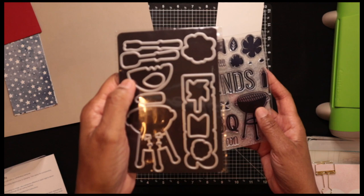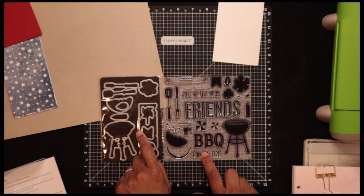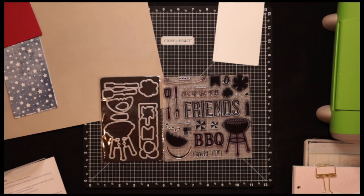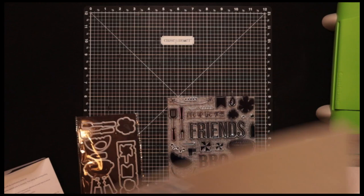So today we're going to show you how to stamp or cut then stamp. There are two ways to use these. And then we're going to go ahead and apply the elements to our layout. Okay, so let's get started. All right, so let me slide this over because that is actually for our layout. Actually, I'm going to move it so that it doesn't fall on the floor.